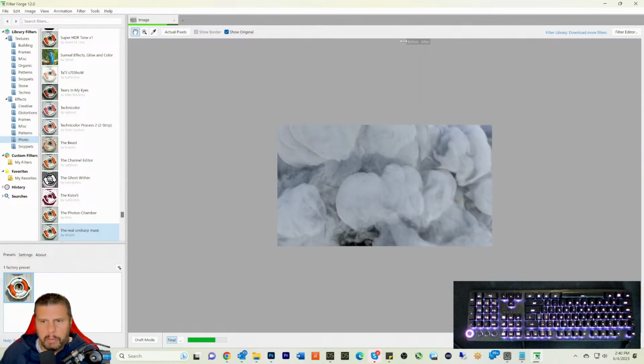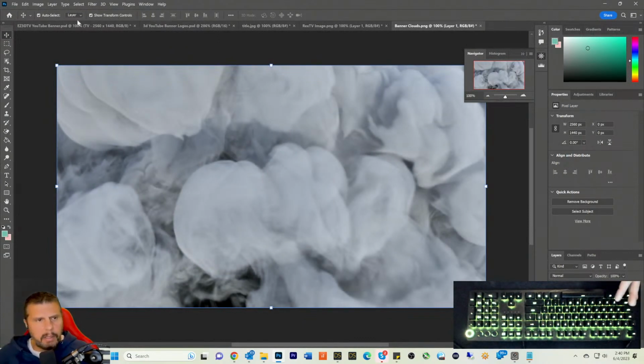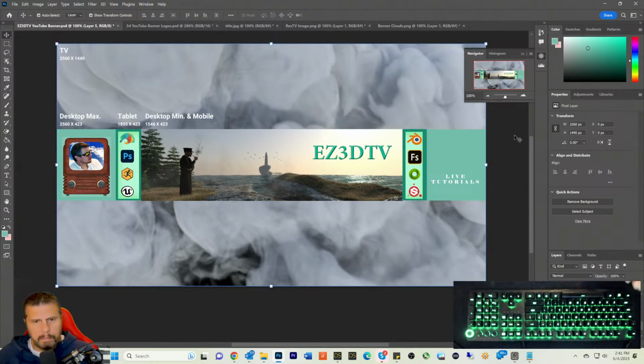See this filter right here, see how it just unsharp masked that. Apply that. Made it just a little sharper. Copy, paste. Let's see if we make it a little bit more opaque. Let's go here, Opacity.